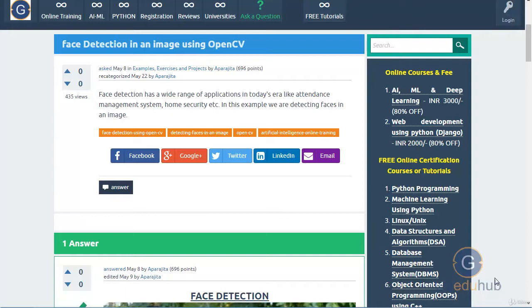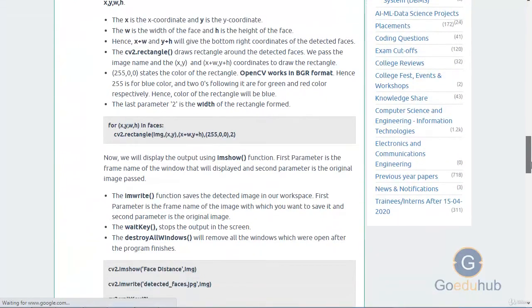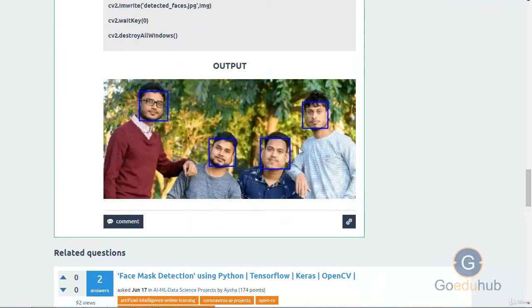Okay, so first of all we will do face detection in an image, and then we are going ahead to do a project like face recognition. So first we do it in the image and then we will do it in the live camera also. Like what we need to do, we need to take an image as an input like this, and then detect the faces like this. Your output should be like this. We need to draw the rectangle over the face area.